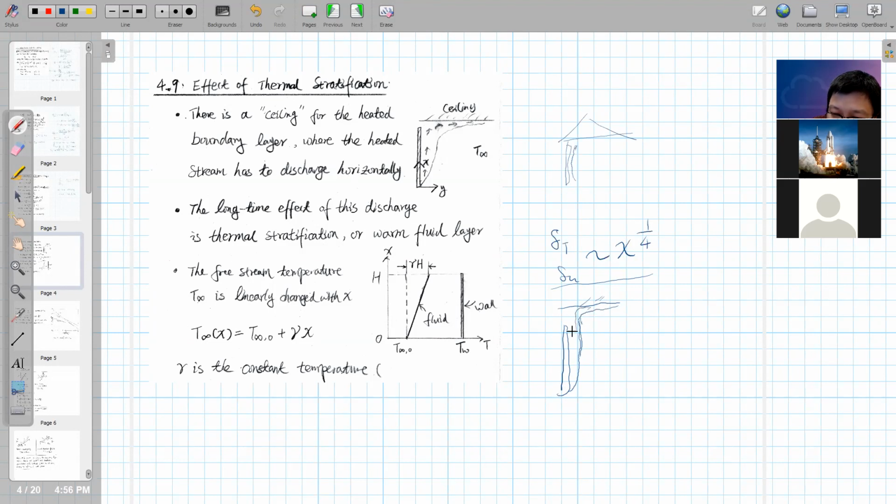After hitting this ceiling here, if you have an additional ceiling here, and if your time goes to infinity, what the steady state will be is that as time goes on, more fluid will go into here, more fluid will go here, and more fluid going here. And this line I draw here is temperature, okay, not velocity. This is temperature, not the velocity.